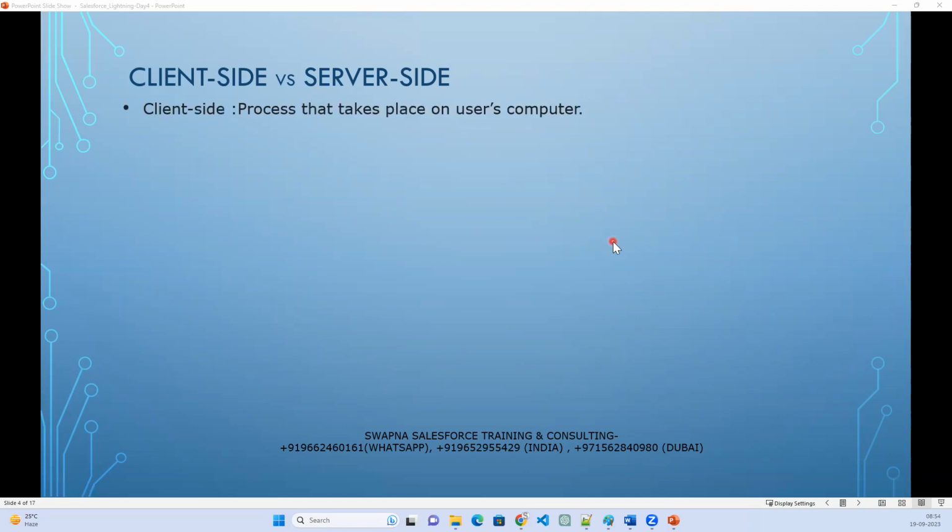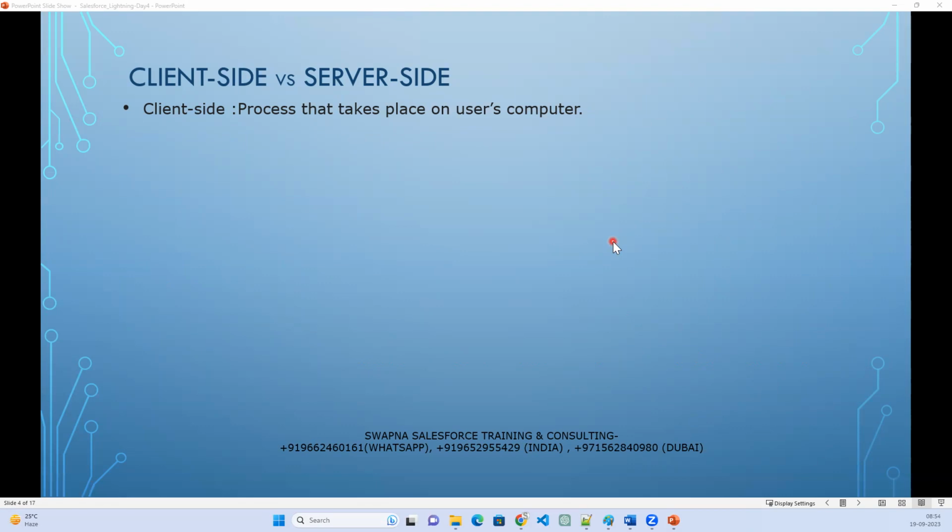Client side is basically whatever logic you are writing that processes on the client. If you want it immediately, that means as soon as a user enters the data, I need to validate it on the UI itself. So do not go back to the database. Just do the validation immediately there.